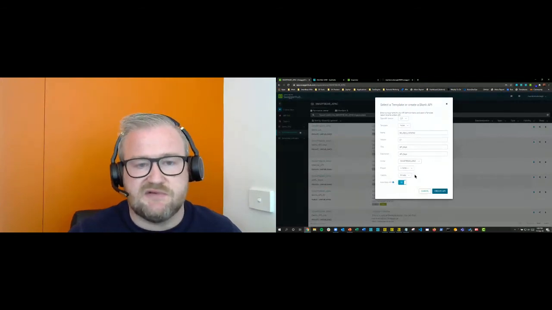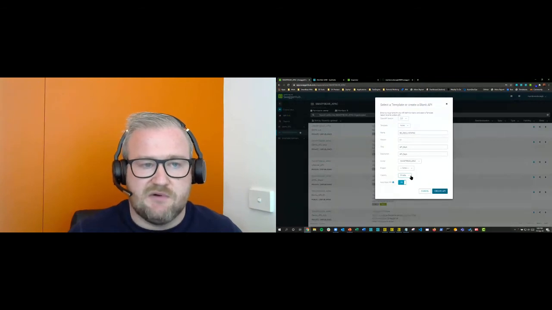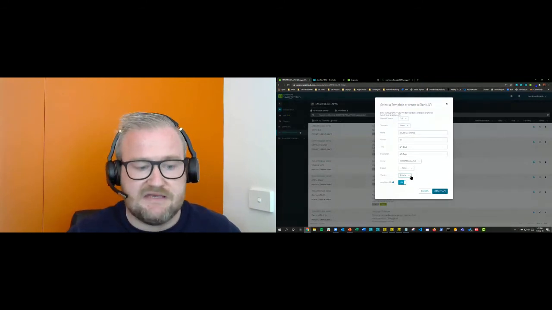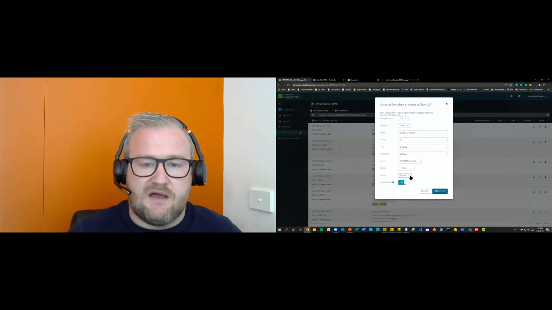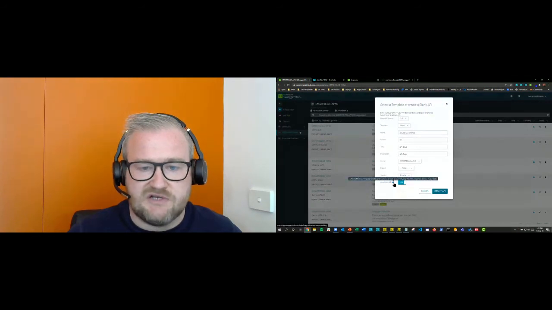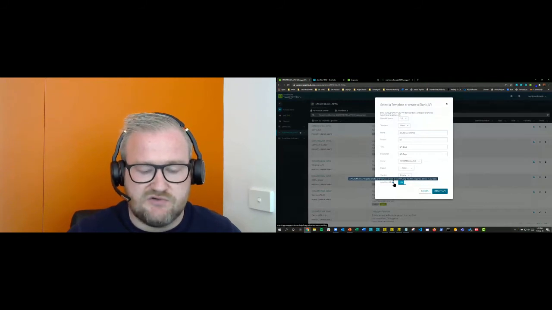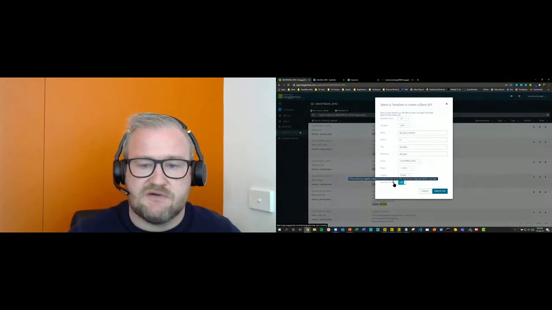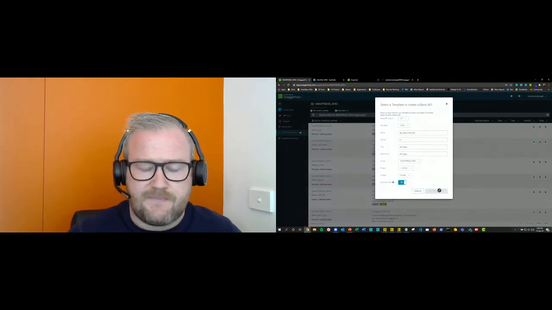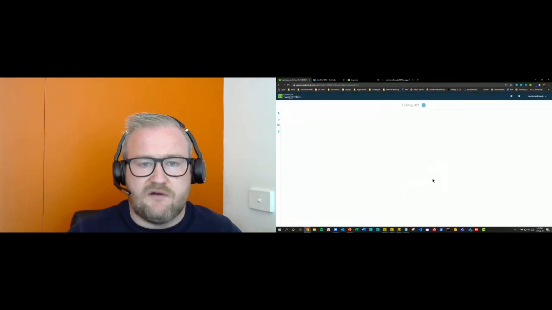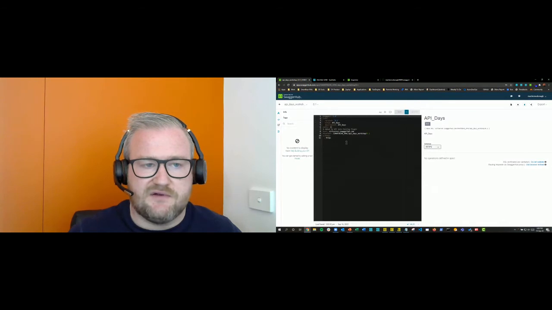And then we can choose the visibility to be private or public. If it's public, that can be seen on Swagger or app.swaggerhub.com. If it's private, only the people inside of your organization can see it. We also have the ability to add in an auto mock, which allows us to create that mock like I talked about earlier, to be able to test against static responses that we have defined inside of our spec. So if we go ahead and create this API, this will give us our editor view and our blank canvas. And you can see here that this will give us our initial phase.